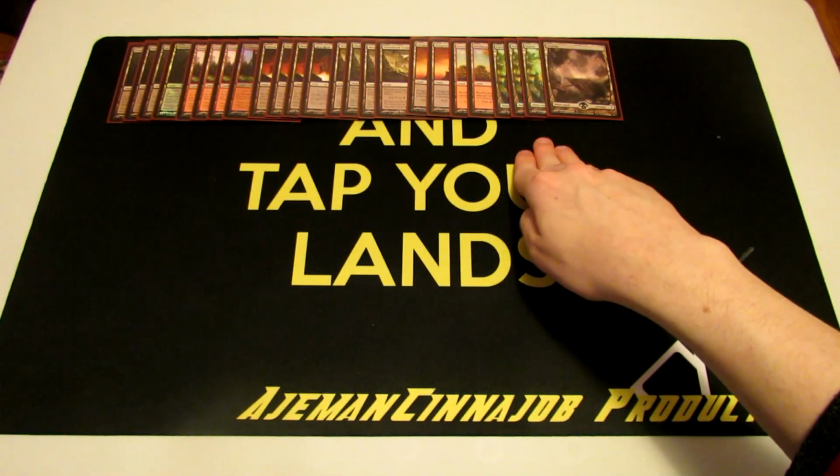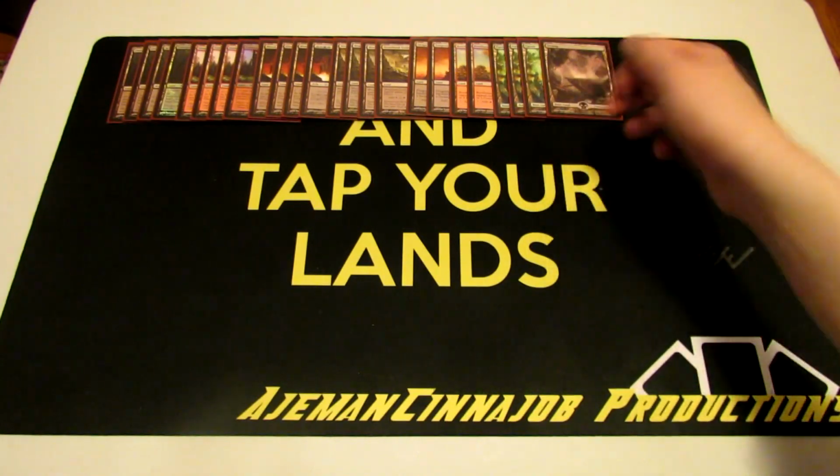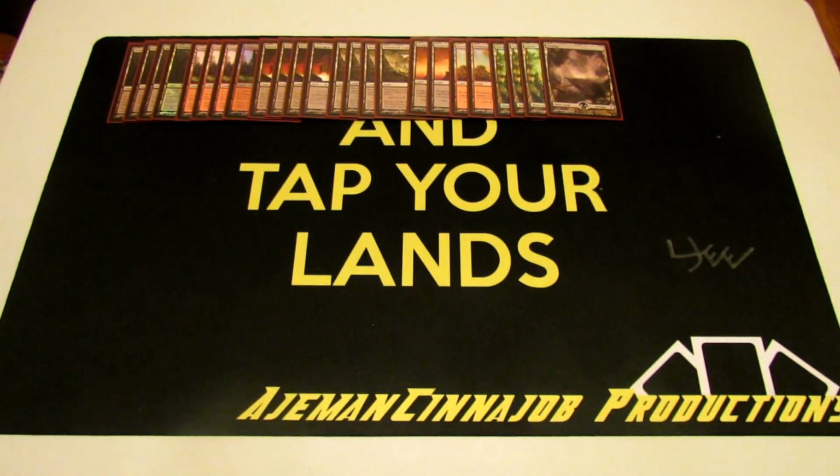but rather than have just 4 Forests, I decided to put in 1 more Swamp to have more of a concrete base of black as well, because that 1 source of black could mean the difference in a game, whether you're playing Lotleth Troll and leaving 1 mana open or going for a double black for Victim of Night, something like that. I wanted to run a little bit more black as well.